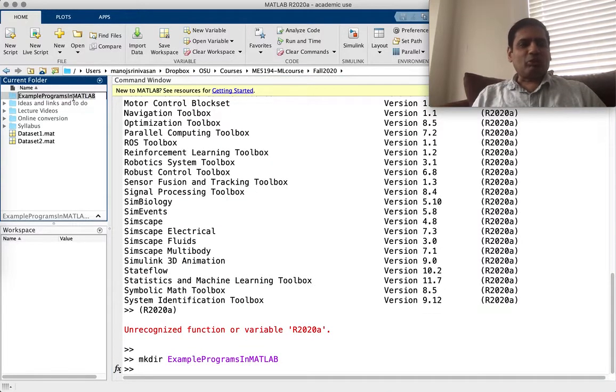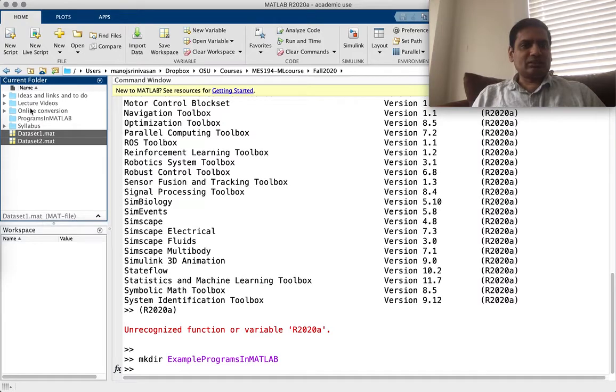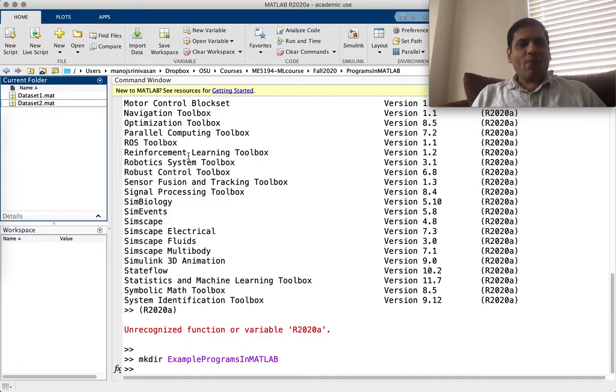And then if I want to change the name of the folder, I do that. I'm going to cut and paste these things into Matlab.